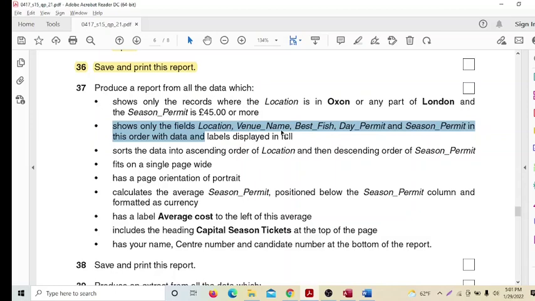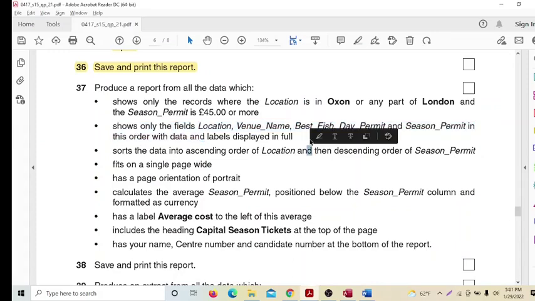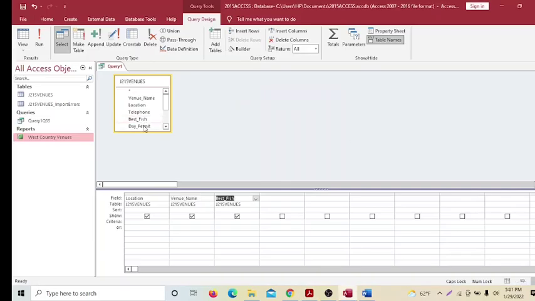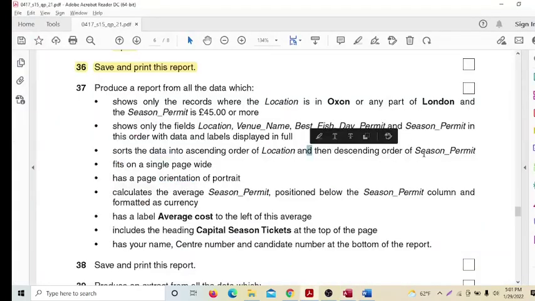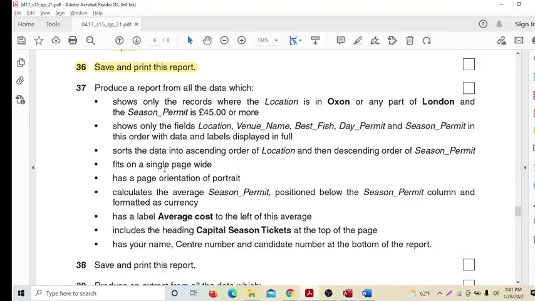Location first, then venue name, best fish, day permit, and season permit. Only these 5. Okay, in this order and data labels should be displayed full.